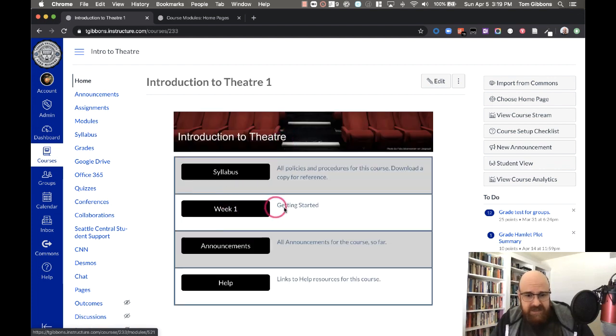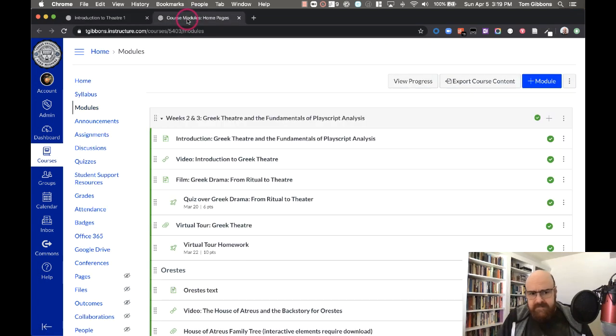I could just change my week 1 button. I could change my weekly button every week so that it takes them right to the module for this week. Here are the help resources. Here are announcements, because I'm not showing them on the front page. I've got this set up to be mobile friendly. This is not a table, by the way. This is divs. These are actual buttons that will work in mobile. It's kind of cool. This is a slightly different version of that course. Anyway, that's what you can do in modules.